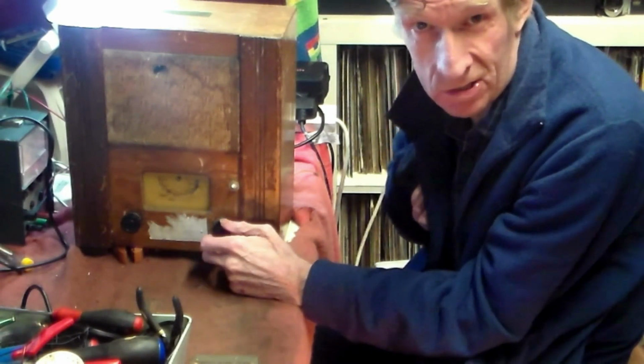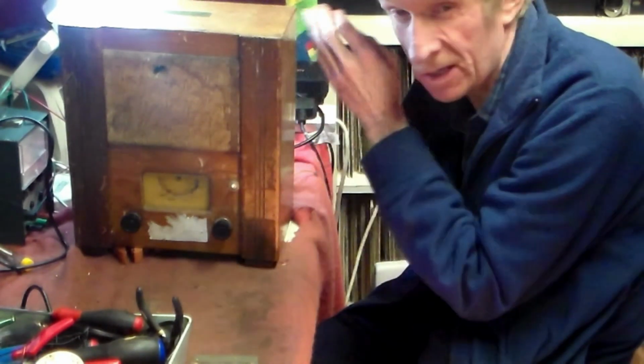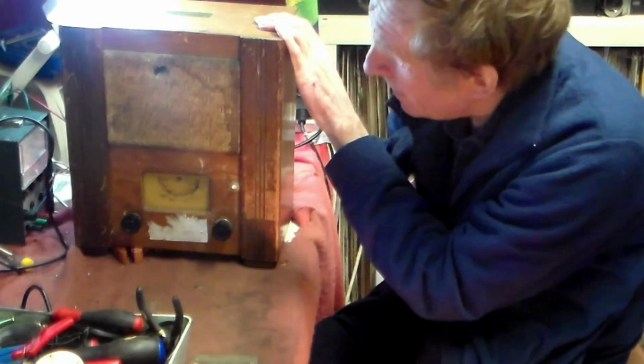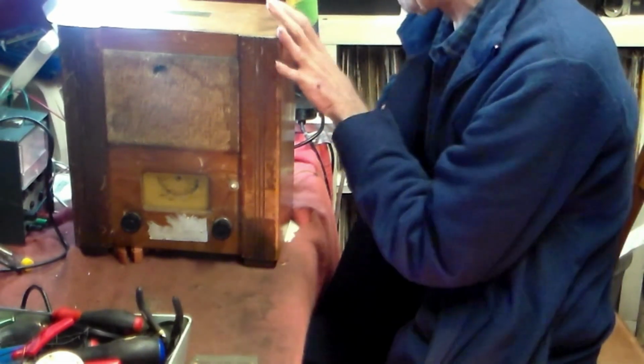You also get a battery version as well. This is the mains version. The battery version is in fact fairly rare. I've not seen one. If anybody has and they've got one to sell, do let me know. But this is the British version, and it uses octal valves.